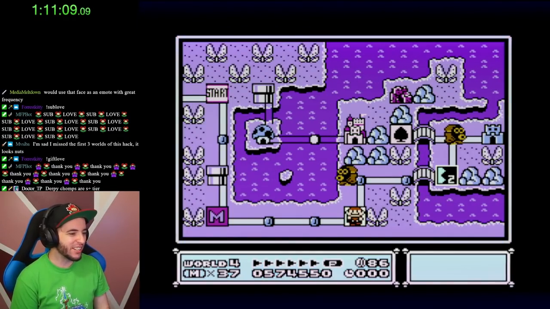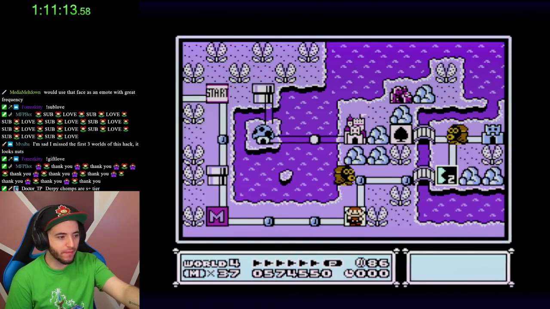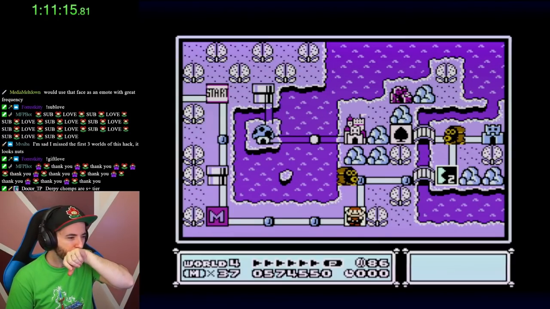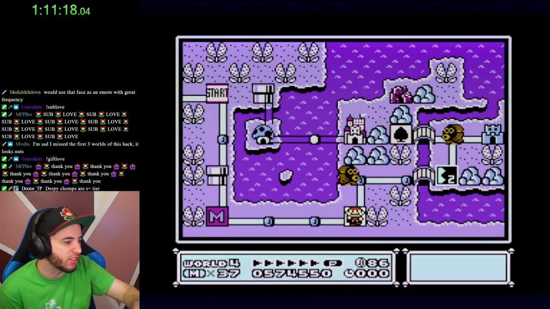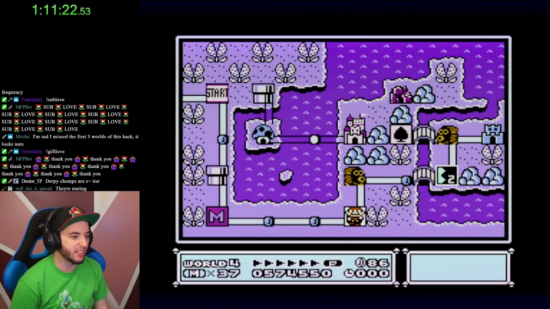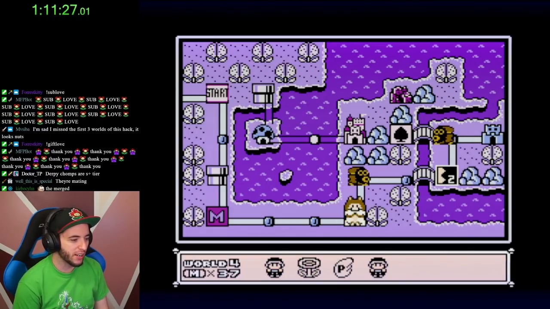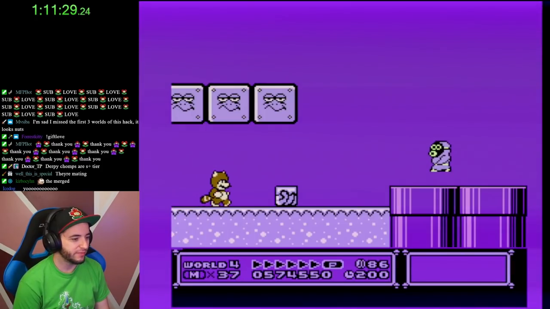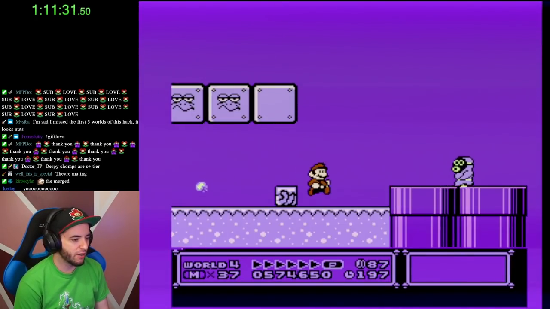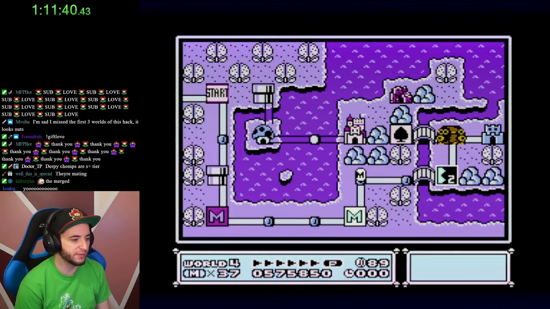Derpy Chomps are S tier. Are those two Hammer Brothers on top of each other? Oh my god, do you guys think you can skip this world with a hammer? I hope there's a hammer in this world. I have to test it. That would be so cool. They merged. They are one. Oh, fuck. Come on, please be a hammer in this world.